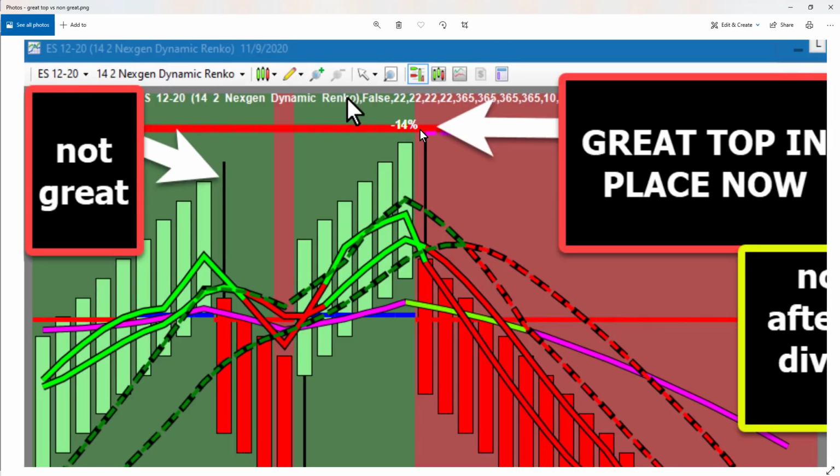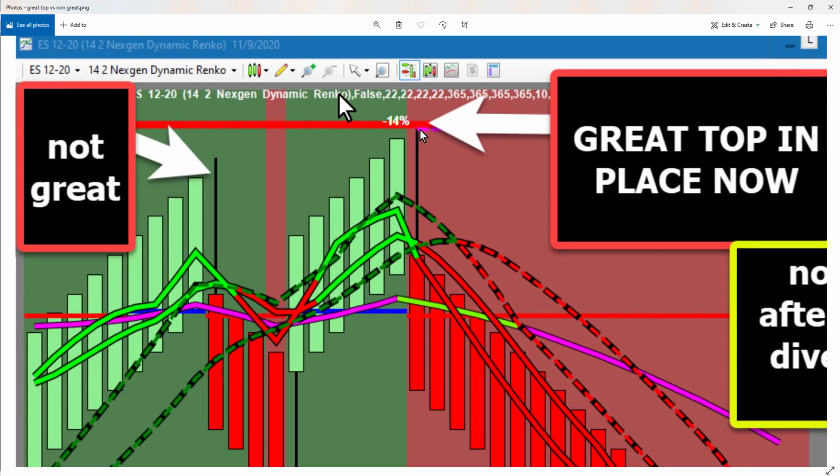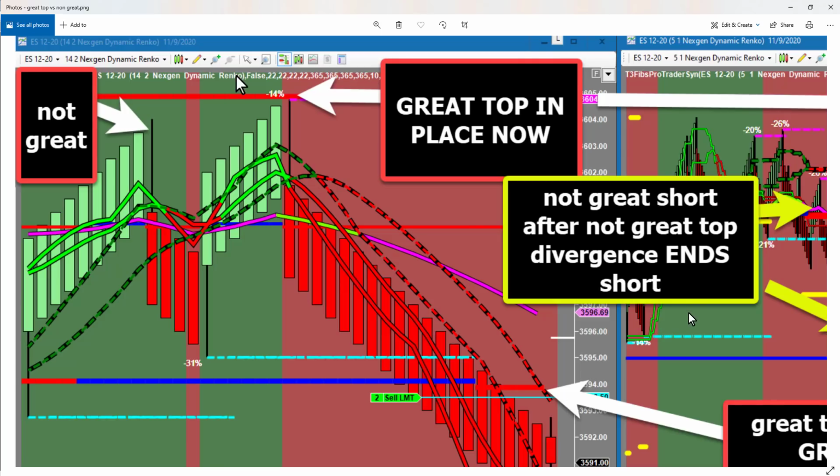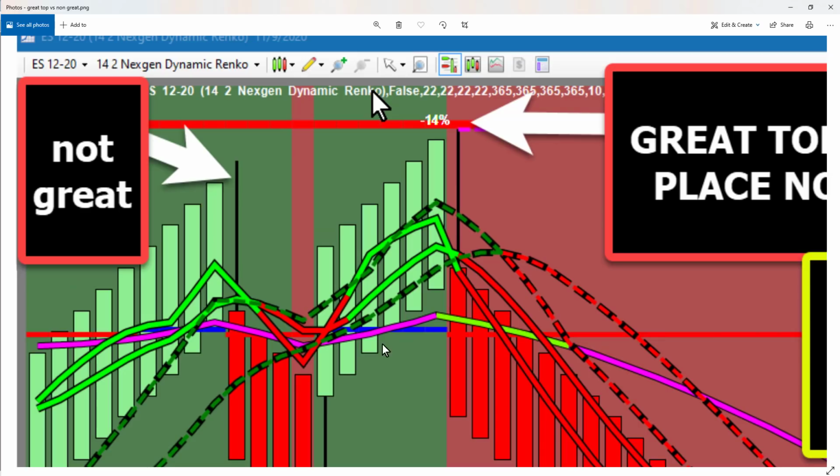And again, this is a term that we're going to use for fib areas that hold with weak triggers, or fibs with divergence, or pivot stop outs at fibs, any of our termination conditions, which we'll go through. And you're still not trying to find a trade in this area. So I want to be clear on that, okay? You're not trying to find a trade, you're trying to find and validate that you had a great top in place. And then the next trade that happens after that, whatever it is, again, look, let me show you back and forth, and we'll go back through charts and do this.